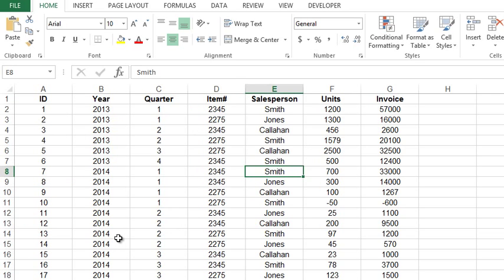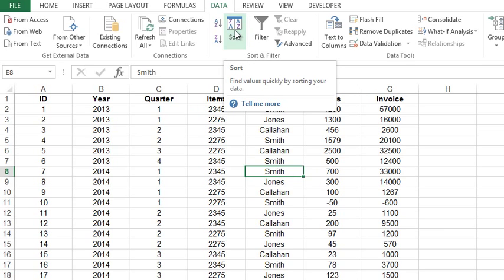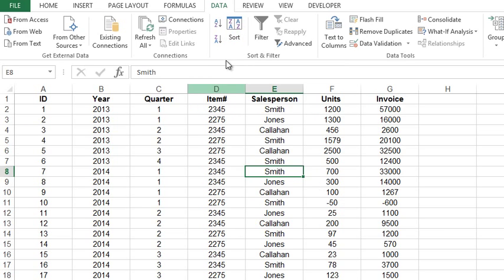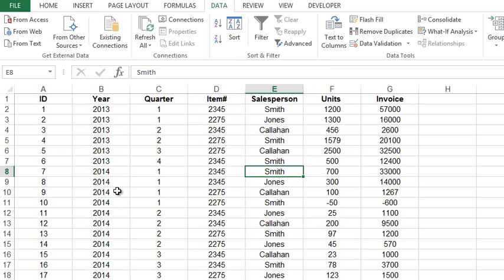Now, with respect to sorting, there's a couple things we got to look out for. The first thing is when sorting, you want to make sure you click into your list and then go to the Data tab along the ribbon. There you have a group called Sort and Filter. Now, you do have these quick buttons, sort ascending, and you also have this big button that says Sort. Now, the first time you do this, I recommend you hit the Sort button, and here's why.